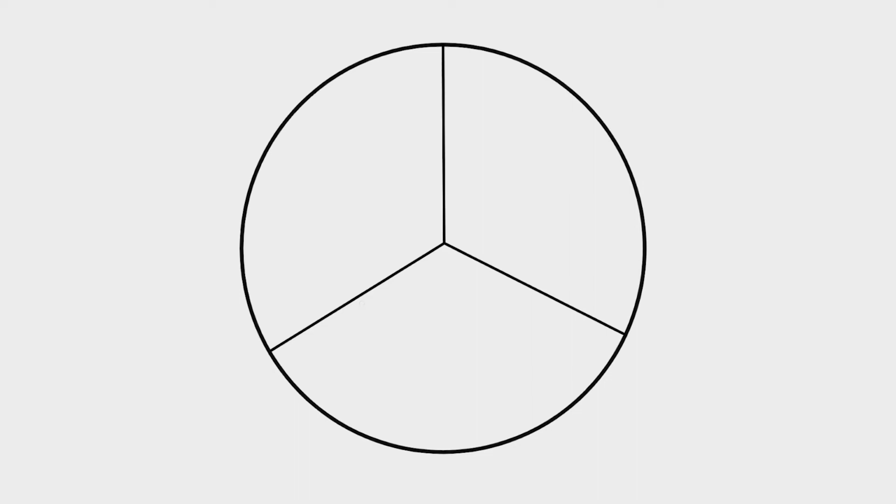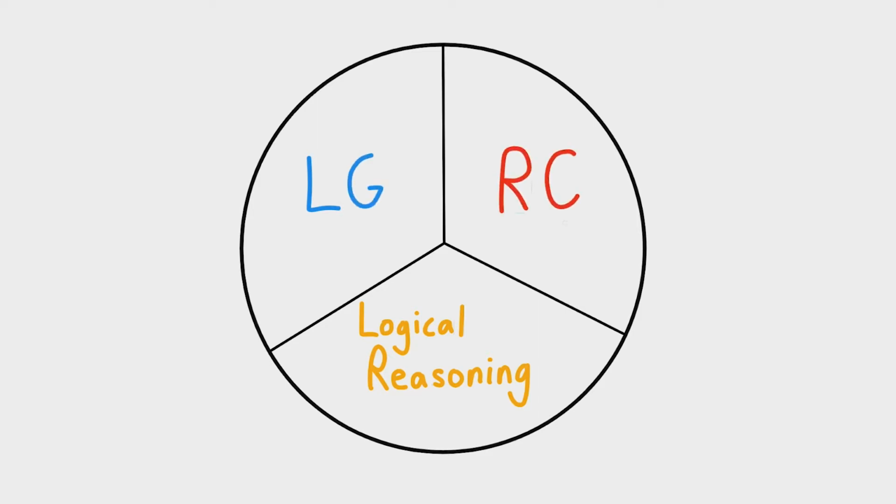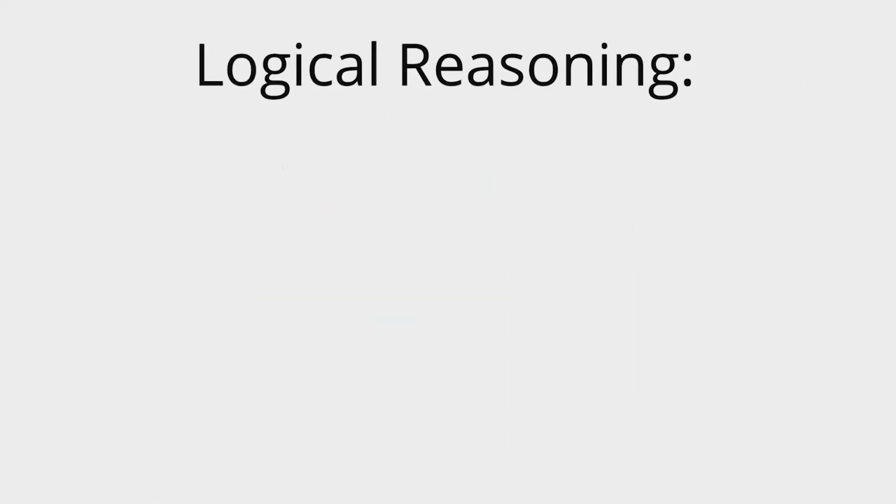The main focus of this course will be the logical reasoning section, which currently makes up 1/3 of the exam, but is widely considered the heart of the LSAT. The reason for this is simple. The skills you learn in the logical reasoning section are highly applicable to both the reading comprehension and the logic game sections. For this reason, we'll be starting with LR. In the next 8 units, we're going to teach you everything that you need to know to master the logical reasoning section of the LSAT.